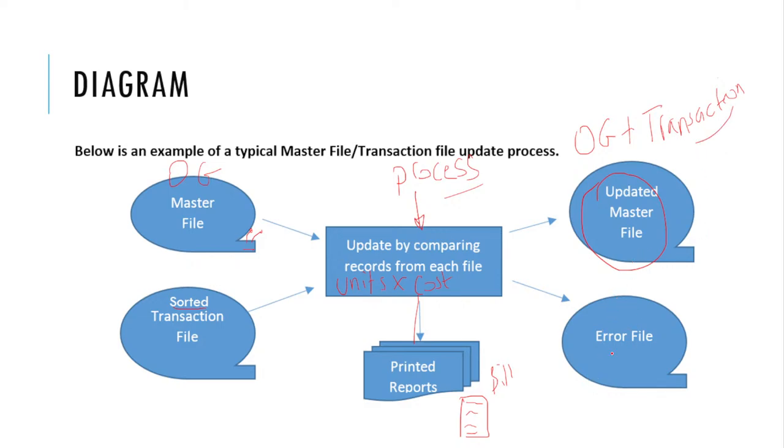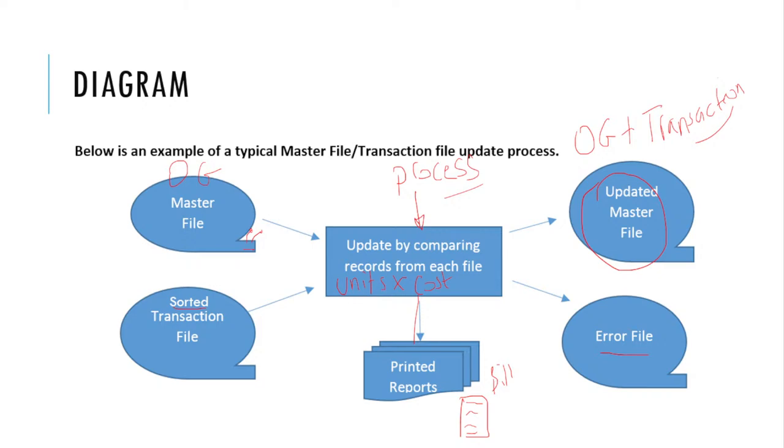What's the error file for? Well, like I said in class, if I'm Barbara or Betty, I can't remember what name I used, and I'm sat there producing bills manually, it's not very efficient. So we use a batch process. I click a button and it runs through everybody's accounts, takes all the gas they've used and produces the bills, and then emails them out, prints them, PDFs them, whatever.